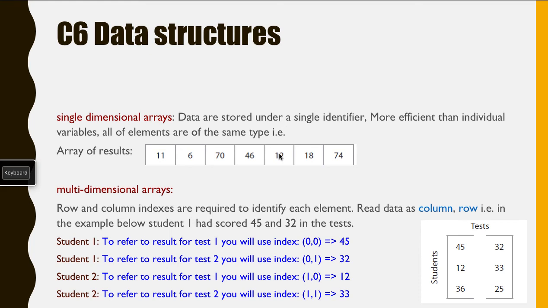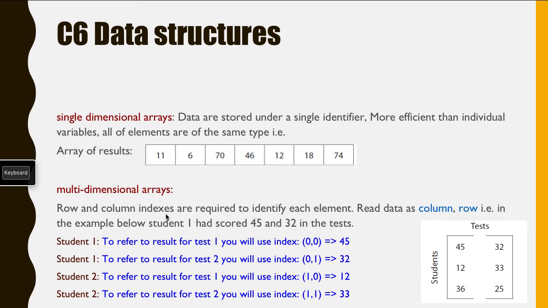So the next data structure that we would need to consider is multi-dimensional arrays. Now we've already considered a single dimensional array, but it might not have been called that. So a single list or an array, which is basically a variable that holds more than one piece of data, is an array like so. You can think about this particular list. Maybe it's called scores. So we could say scores equals, and then a square bracket, and then we could put a list of items into it.